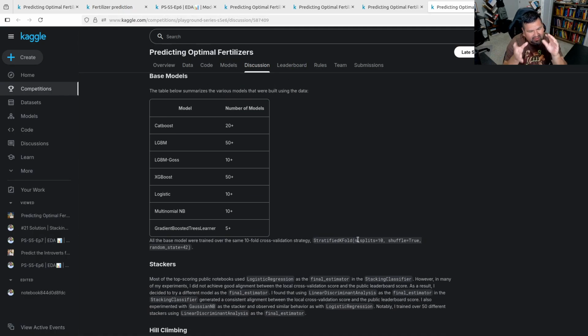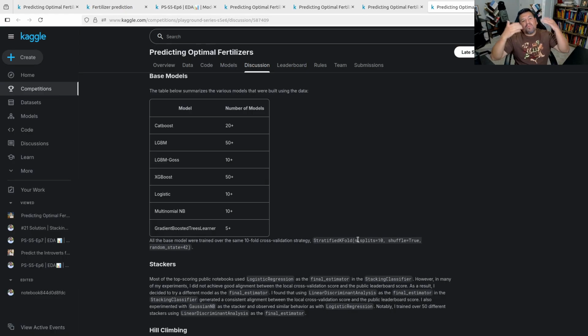Right from, I think, halfway through week 1, Kagglers identified that doing some sort of weighted average combination of your different models was not improving the overall performance of an individual model. And that's something that I also experienced. What was identified right on week 1 is that stacking was the technique that improved the overall performance over any individual model.